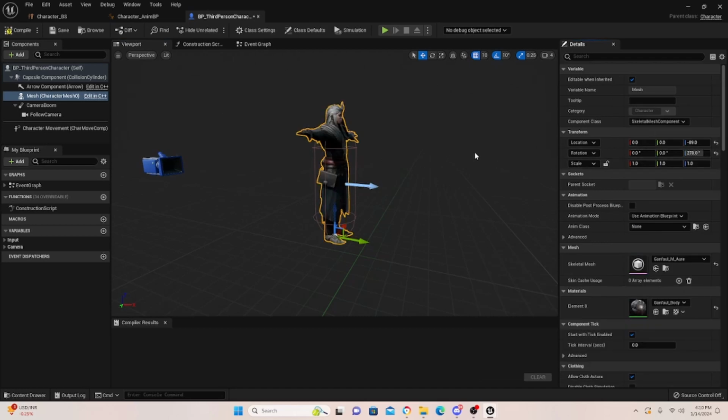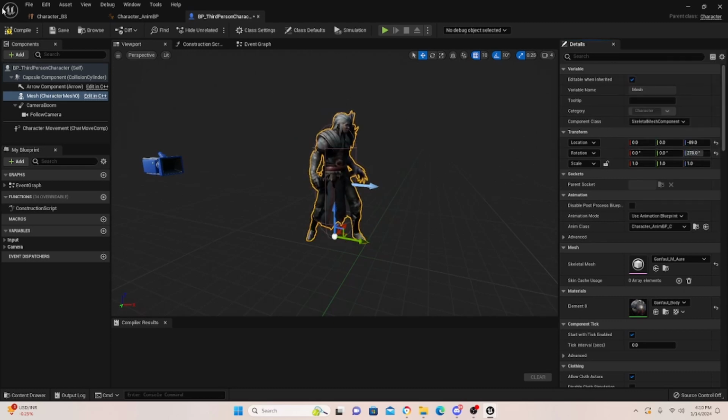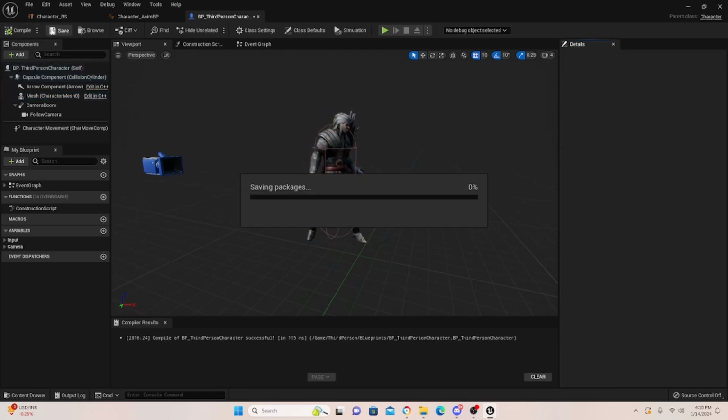So just select the one you want, and next thing we want to do is where it says animation class, it's looking for an animation blueprint. Just plug in the one that you created. Mine is called character animation blueprint right here. And then if you click compile, you can see it has animations now.